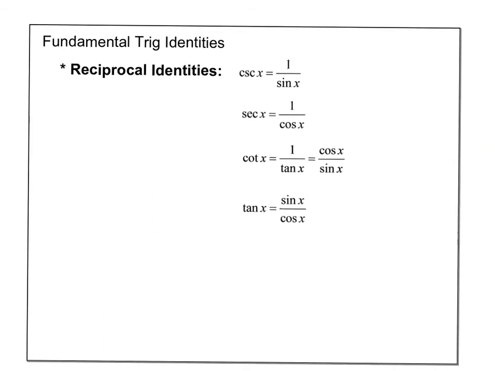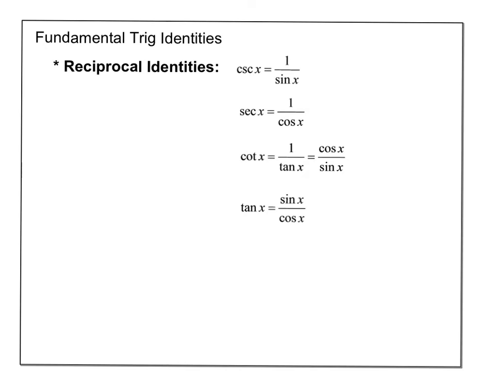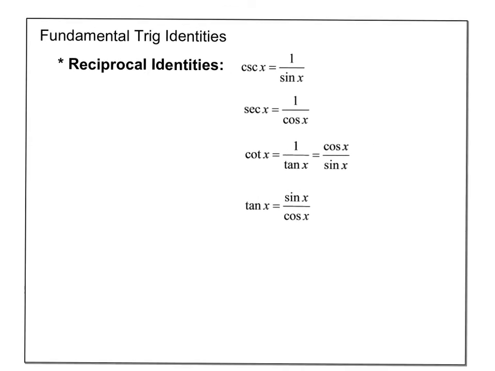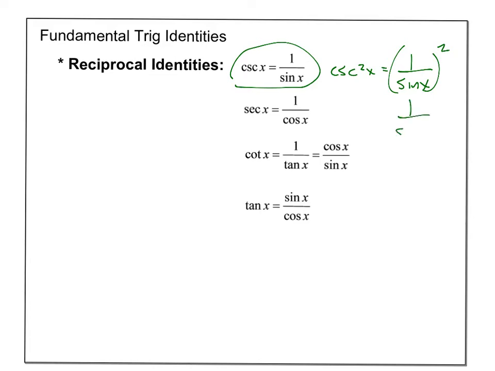Next thing I want to draw your attention to, we've emphasized this point pretty heavily, that cosecant is 1 over sine. So if I go cosecant squared of x, that's the same thing as 1 over sine squared of x. Similar for this. One thing that we did not emphasize that we probably should have more is cotangent and tangent.